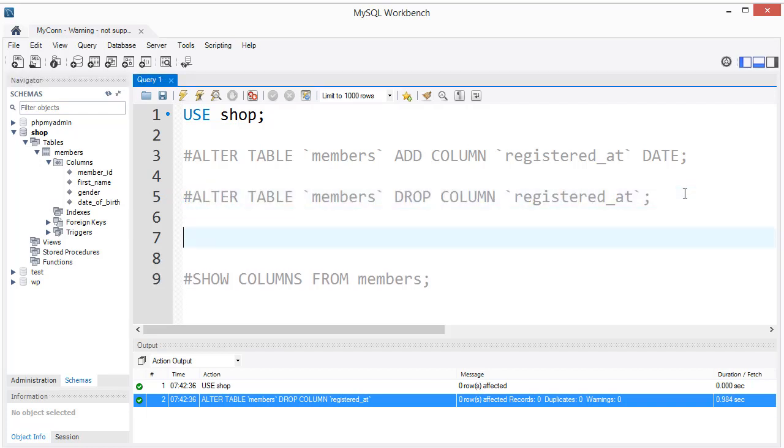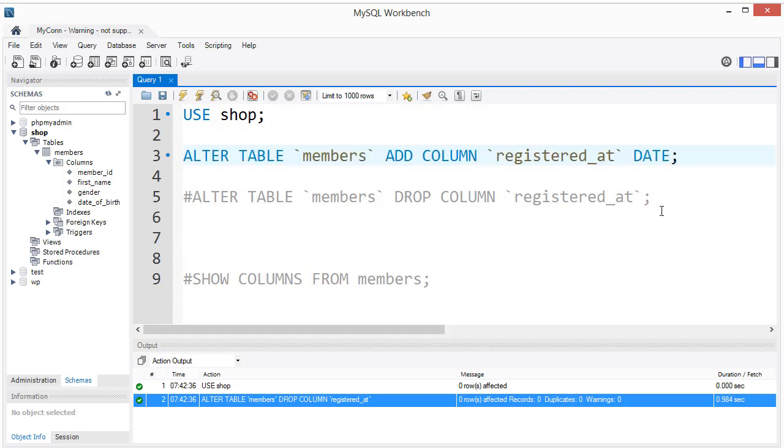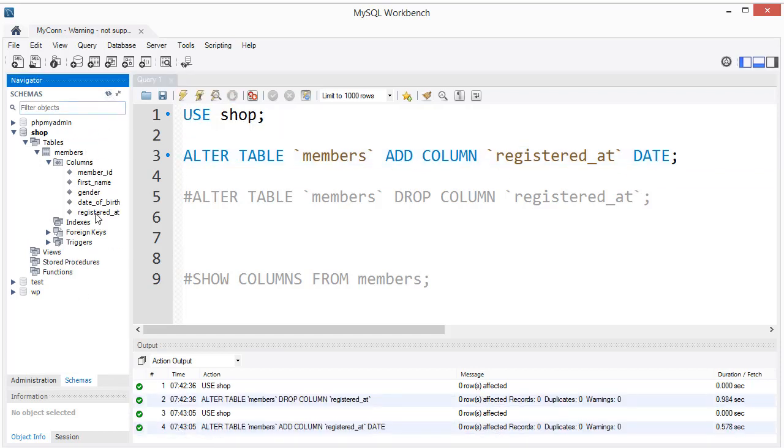What next? We can also alter the column name. For example, I just created registered_at, and I want to change it to created_at. Basically changing the column name. How can we do it? Let me uncomment this again, and create registered_at again, it has been created, there it is.